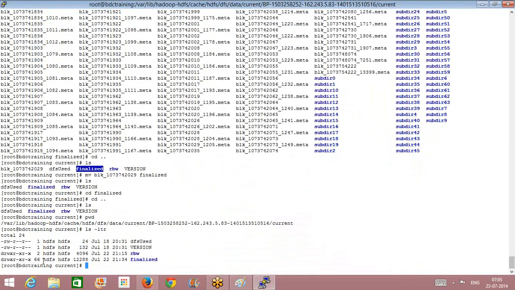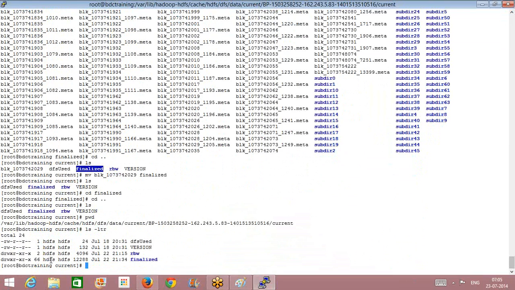I have actually given some additional permissions so that when I do training, I can show people some paths and files. But in production, this will be totally locked down and only the HDFS user will be able to access it. An HDFS user is not a logged-in user, it's a daemon. So there is no chance that somebody can have access to this folder in production.